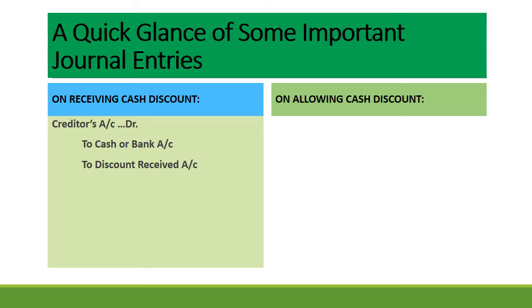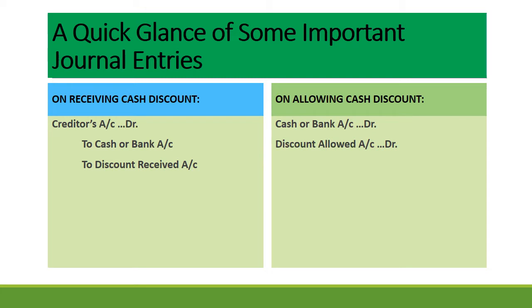It means creditor को देना था ज़्यादा, दिया कम, जो भी हमने कम पे किया, that will be termed as income. And as we know, incomes are to be shown on credit side. On the reverse side, on allowing cash discount, we will allow cash discount to the debtors. Now again, reverse of that will be passed. It means यहाँ पे first entry में cash credit था, यहाँ पे cash और bank क्या होगा, debit.